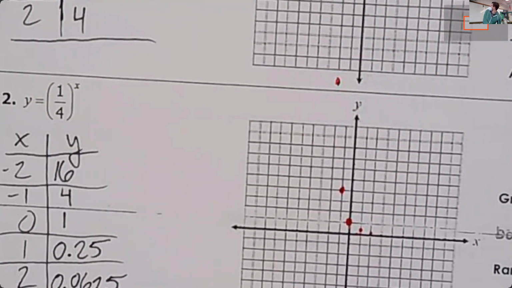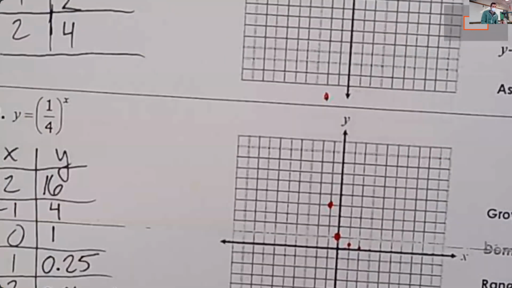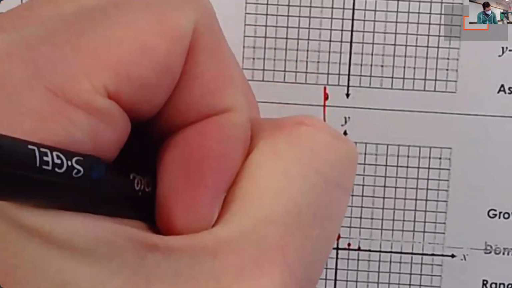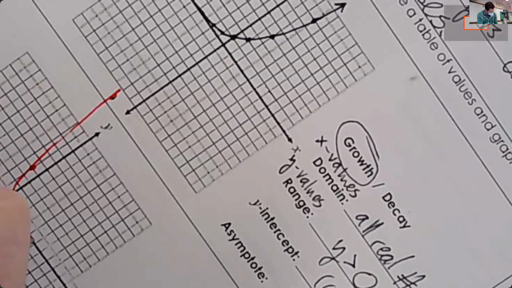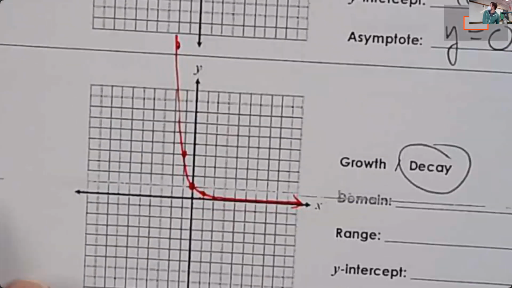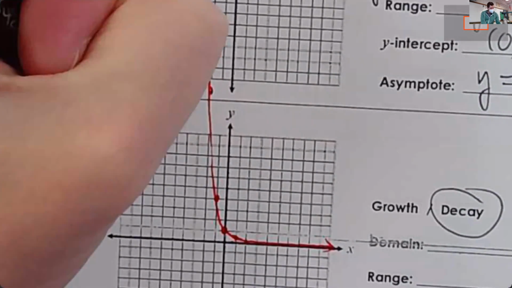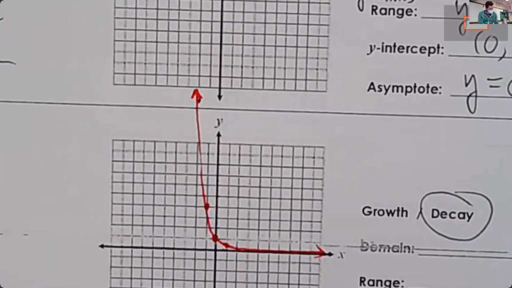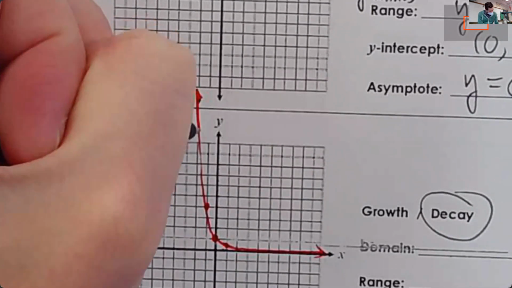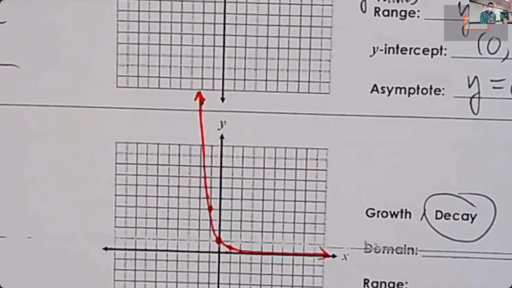And so what we need to do for this one is, again, just draw your line through as smooth of a curve as you can make through those 5 points. So I'm all the way up here, kind of coming down. And it curves down. And basically just ends up running pretty much alongside the x-axis. So there's our graph for problem number 2.